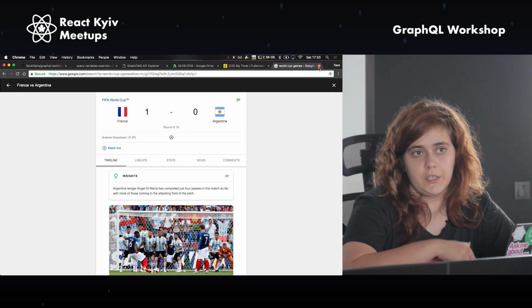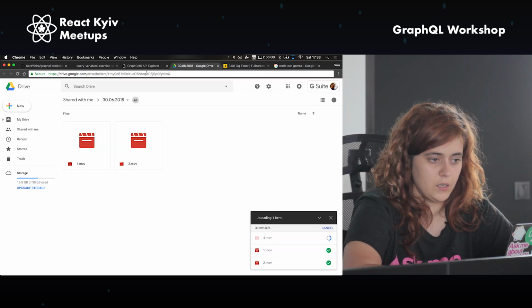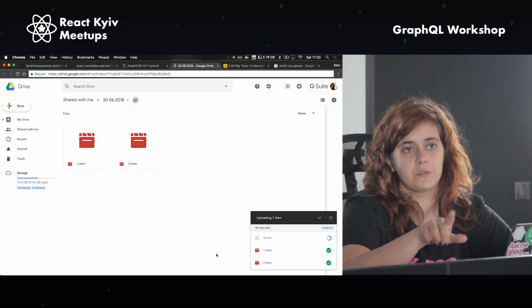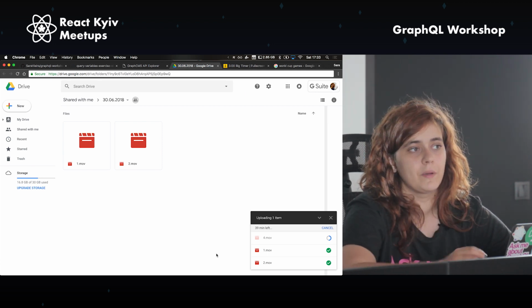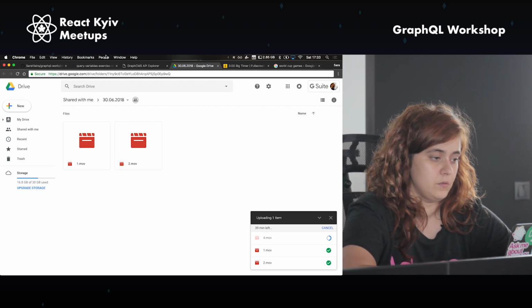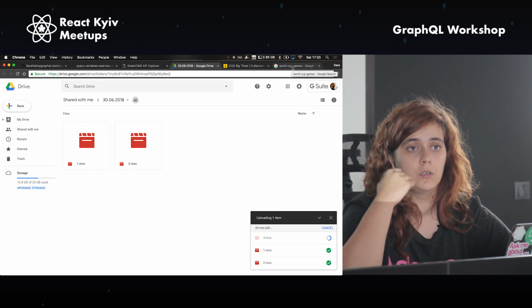It can be done with a click as well. I just did it like this as a way of making it smoother, I guess. But you can do it with a button that just fetches more. You pass in the variables, and if you want to update it automatically, you pass the update query that just concatenates the new ones and the old ones. This website is open source. You can check out the code.